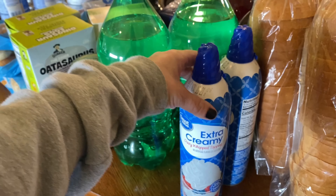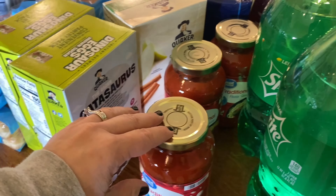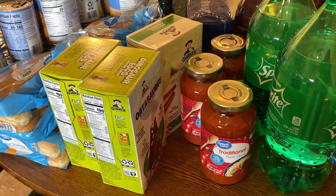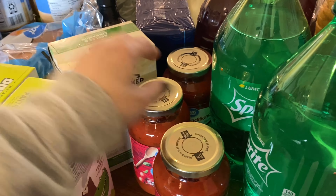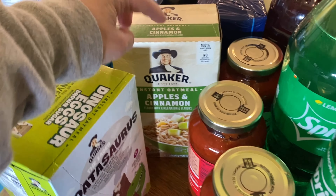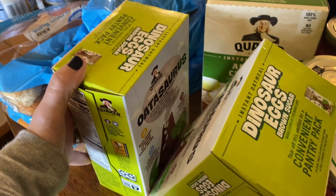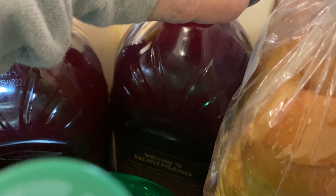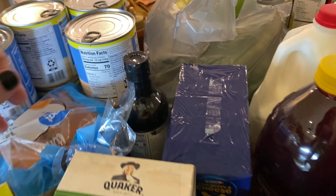I have two things of whipped cream for our waffles and coffee drinks, two Sprites, and three jars of spaghetti sauce. It was funny — the other night I made spaghetti and my husband said that's his Monday night meal for the kids when I go to work, so I guess spaghetti is his thing. I have apples and cinnamon oatmeal — we always get the dinosaur kind so I got two — and two cranberry juices. I also got some macaroni, though my kids don't eat it as much anymore.